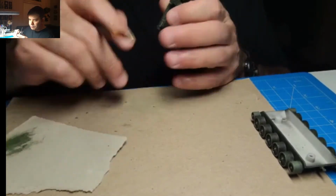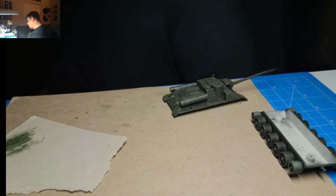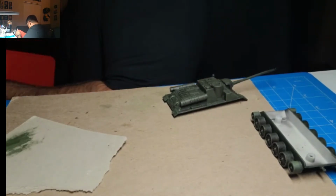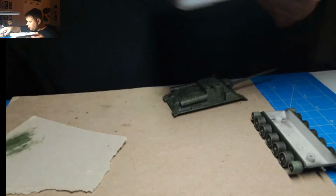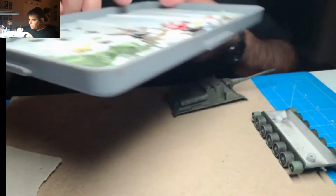I think you've just run dry. We need to go to the wet palette. It's too dry. Even though we're dry brushing, it's too dry. So we're going to come over here. We're going to find our Russian green corner. Well, we're going to use a different Russian green. We'll go to the opposite corner over here.